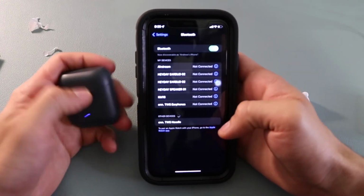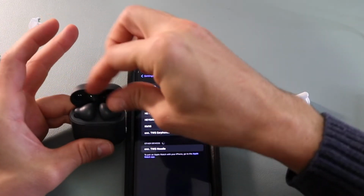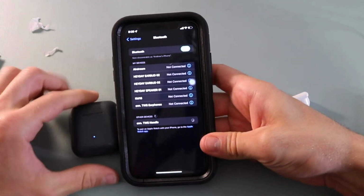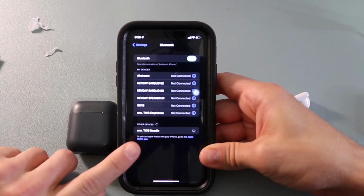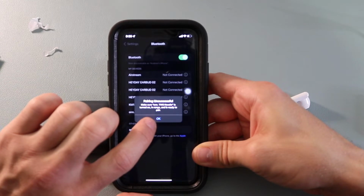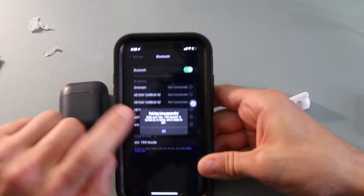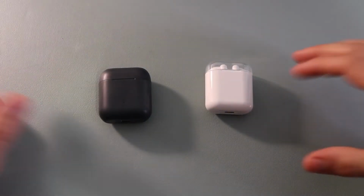When I first did this with the white ones, for some reason I did have this issue. So let me just pull these out again, put them back in and close the lid. So we'll just hit this again and see if it pairs. I'm sorry if this takes a while. If this continues to have issues, I'll figure this out off camera, and then I'll come back to this once it's paired, and we'll discuss the features and my general feedback beyond just looking at the case, and we'll provide a side-by-side comparison of the black and the white ones. Okay, so it did take a little while, but after multiple attempts, it did pair using that general setup.